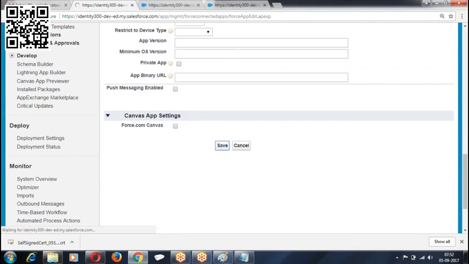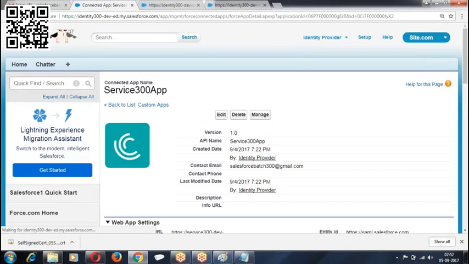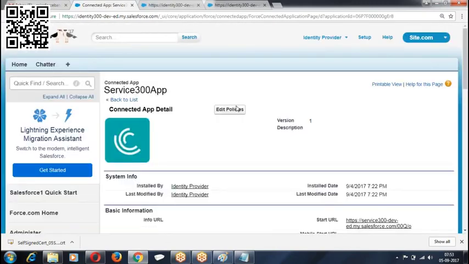Once I save, it takes me to the manage page. You have a manage page, click on manage. You find the login URL.